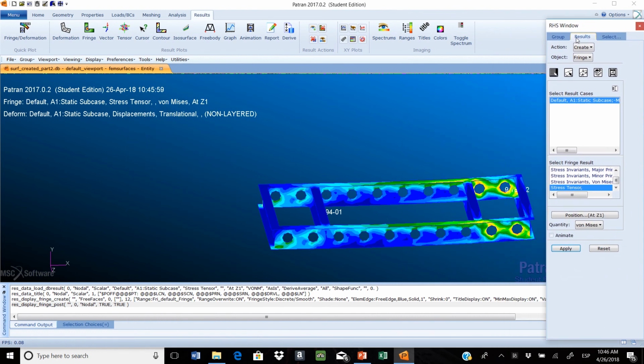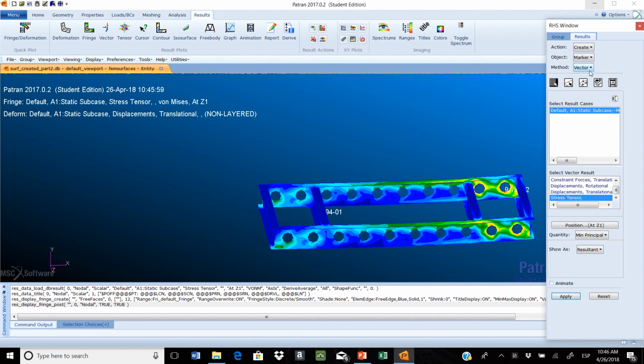And now we're going to set the stress marker results. For that, we stay in results. We just change this to marker. The method is tensor.